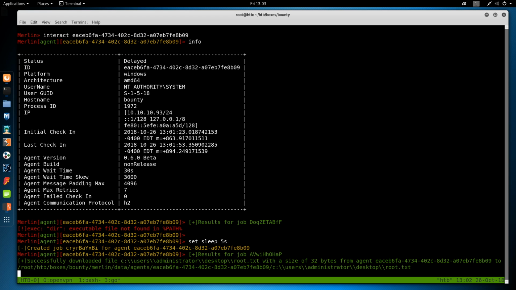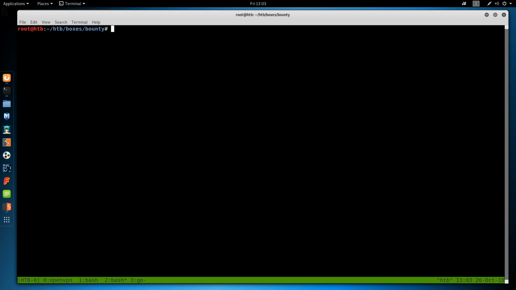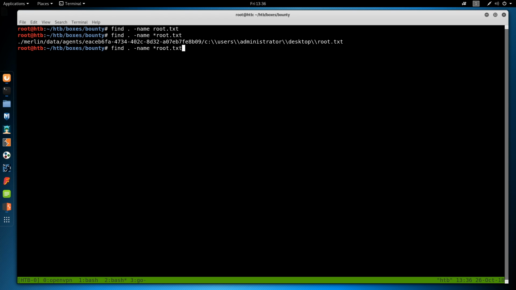We have it now saving the file. I have no idea where that's saved. Instead of trying to guess, I'm just going to use find root.txt. We probably specify star. There it is. Then we can go over to exec, wc -c to count characters, open and close squiggly brackets to put the contents of each thing it found.